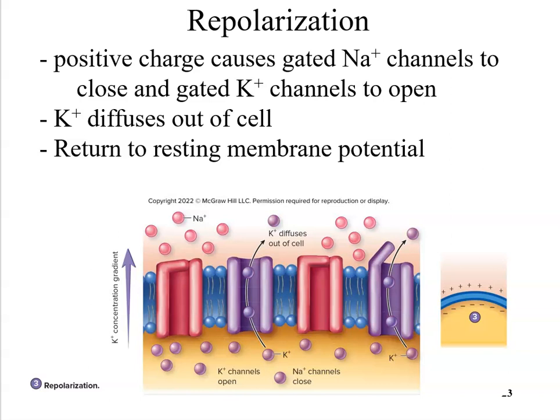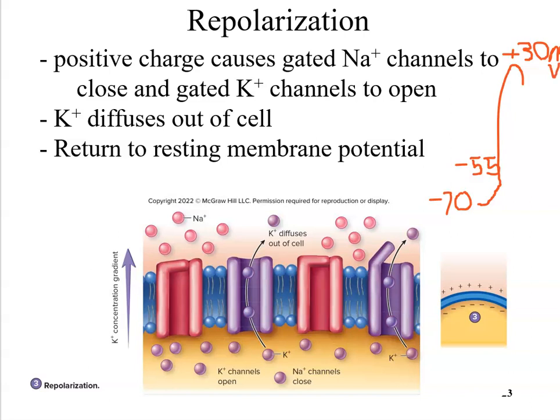A lot of times you'll see a graph along with these diagrams of these two situations where we have around -70 is resting membrane potential. And then a stimulus will allow some sodium channels to open up. The cell gets a little bit less negative. And around -55, that's our key that swings those gated sodium channels open. So, whoa, lots of sodium coming in. Picks us up past 0 to about positive 30 millivolts. So past 0, past 10, 20, we get to positive 30 millivolts.